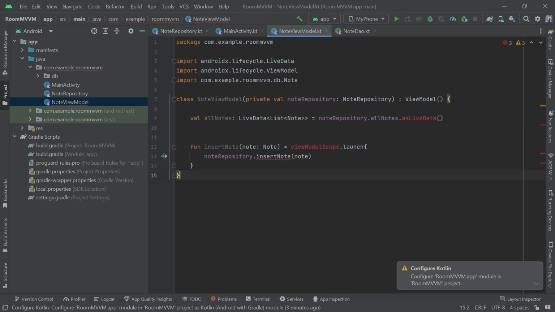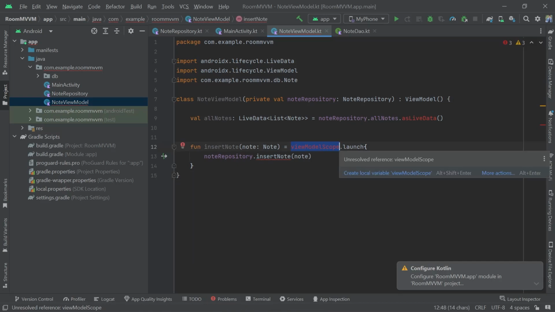And now let me tell you about this viewModelScope. In Kotlin, all coroutines run inside of a coroutine scope. A scope controls the lifetime of coroutines through its job. When you cancel the job of a scope, it cancels all coroutines started in that scope. So we have one scope, and inside this we can run multiple coroutines. The AndroidX lifecycle-viewmodel-ktx library adds a viewModelScope as an extension property of the ViewModel class, enabling you to work with scopes.